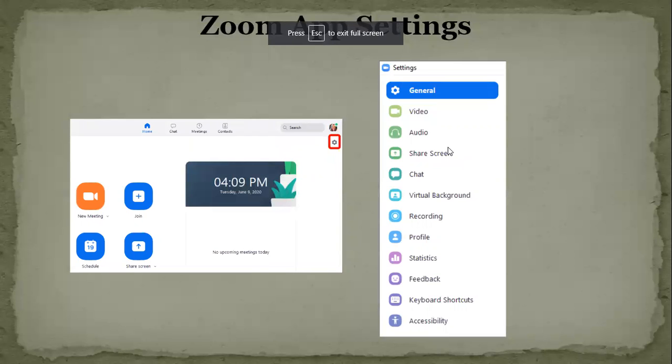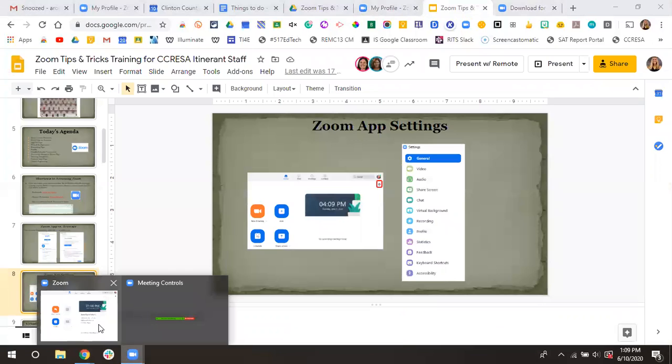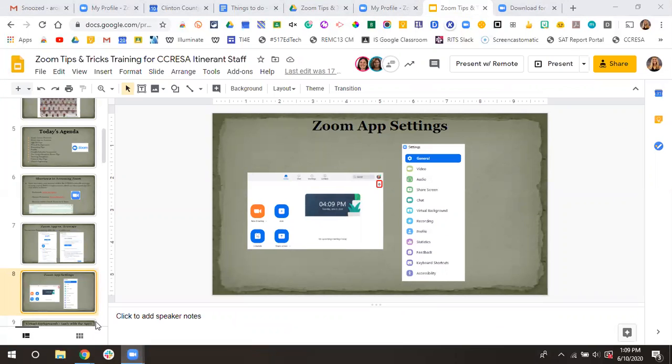Okay, so let's talk about specifically the Zoom app today as far as settings. So let me show you a little bit of navigational features there. So I'm going to jump into my app, and you can see that I've got a couple different options. I can click on this little gear icon to take me to my settings. Up top here, I've got some options for just like quick access to meetings. I can schedule from here. You can see that I have a meeting in progress. But I'm going to start by just clicking on the settings, and that's what we're going to focus on today.